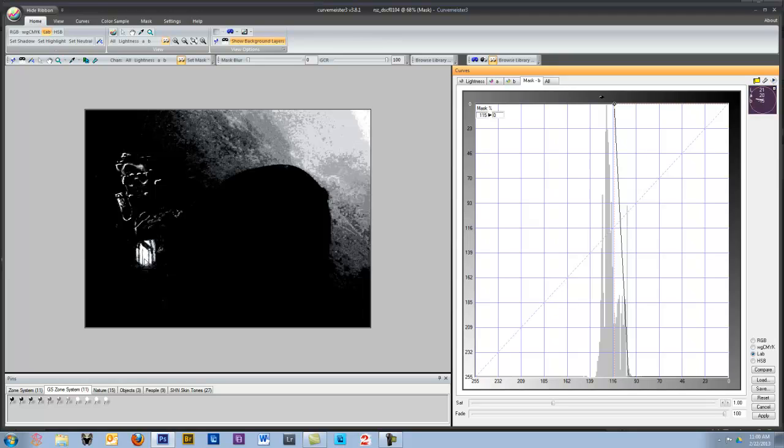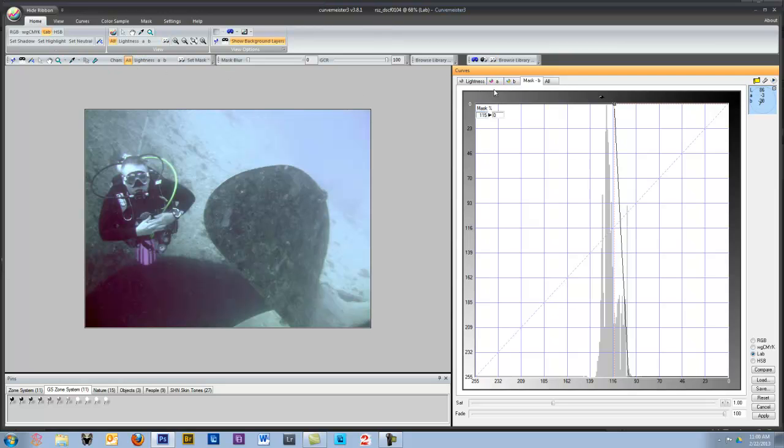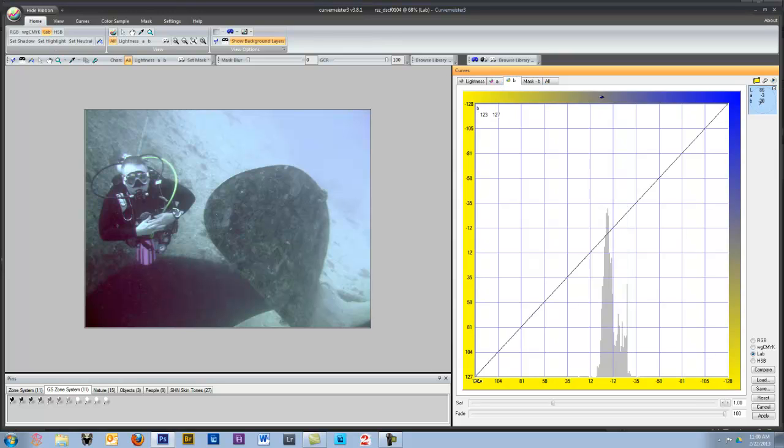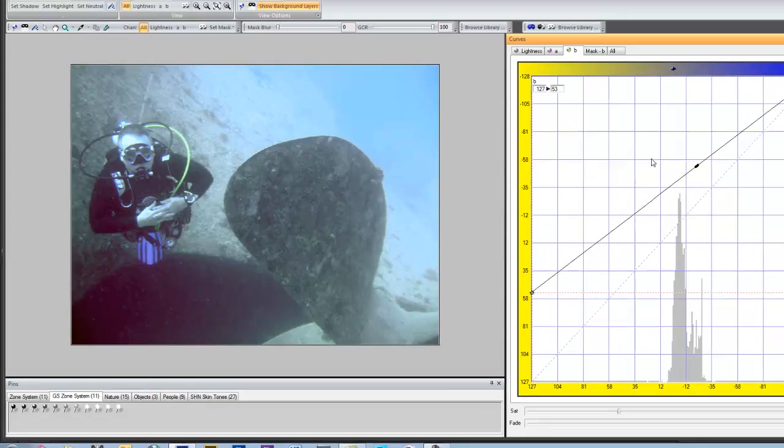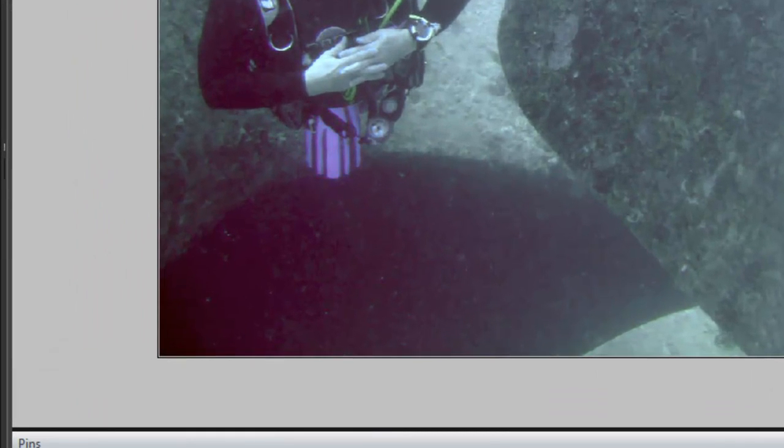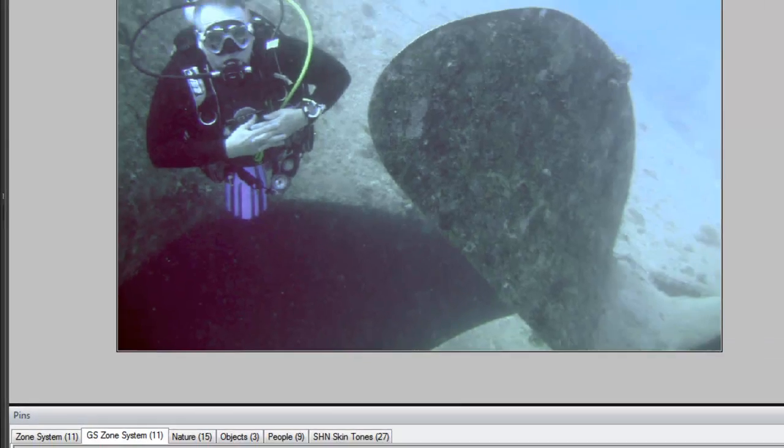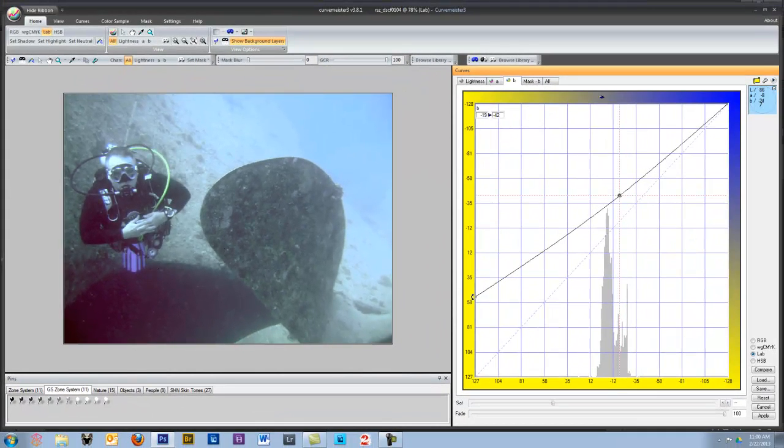And what this will allow me to do is it'll allow me to inject some blue back into this fin. And since this part of the image is fairly blue anyway, I don't think we're going to do any harm with it. So let's take a look at the whole piece here, and we'll just take the yellow end of the curve and lift it a little until the fin is blue. And then we can pull this curve back down just a titch to make sure the water looks good.